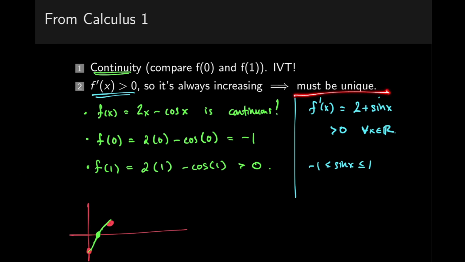so that we have the knowledge that this must be unique. Okay. It's continuous. The intermediate value theorem tells us it crosses for sure. It's always increasing, so this solution must be unique. There's only one of them that we're after.